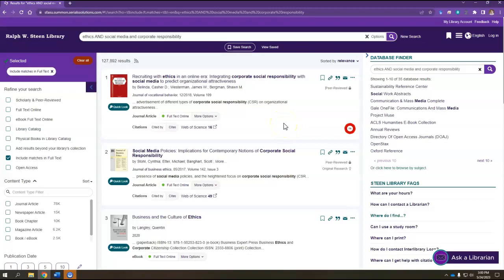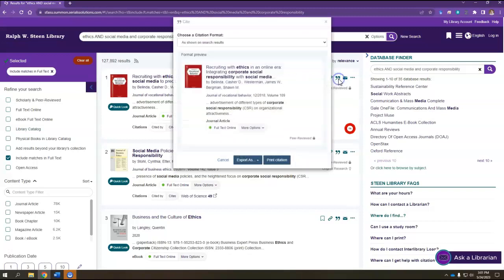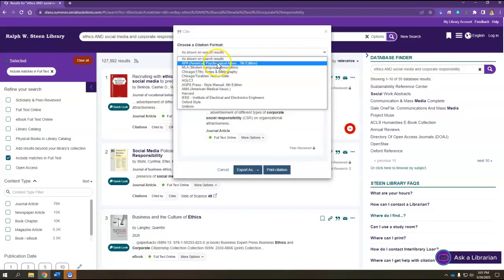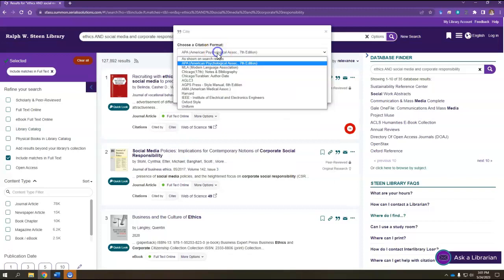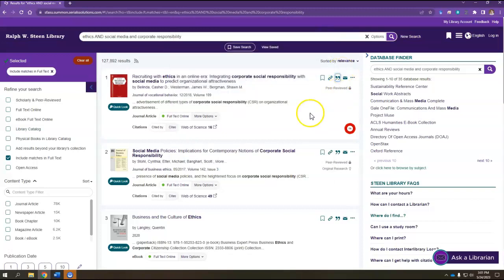Another thing to save you time is the envelope you'll see there. My suggestion is to email the articles to yourself as you find them, so that you have them in your email as a quick way to get them. The email this item option is a quick way to get the full text emailed to you. And the quotation marks icon is a good way to get a quick citation in APA or MLA, whatever citation style you use. Those are two other quick time savers when you're searching for articles.